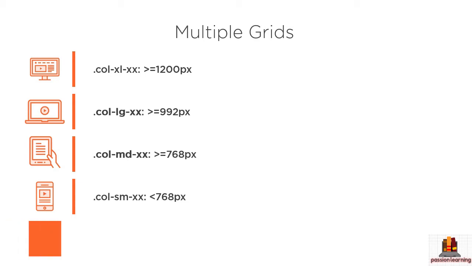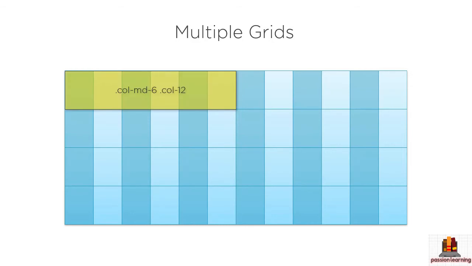So small indicates something like a smartphone. And then something smaller than 576 indicates a very small phone, usually something like a flip phone or a low-resolution phone. And here you can define columns that are different for different size screens. Let's see what this looks like.